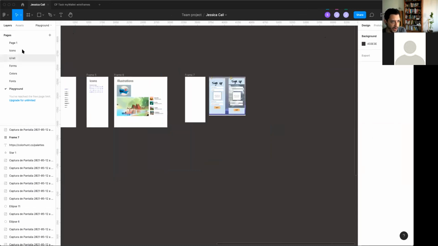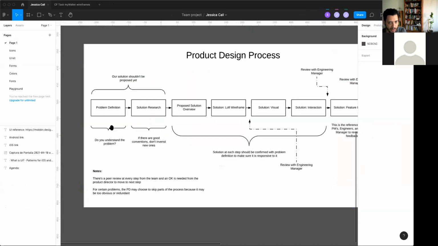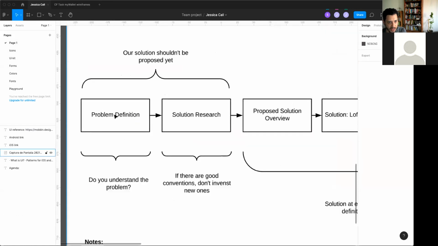So we want to create the sign up flow. Again, if we go back to our product design process, what is the problem that we need to build? We want to create a flow to allow the user to create an account, right? For that, the company needs some requests. We need to ask for email, a password, and this type of thing. So it's pretty easy to understand the problem that we're trying to solve here.